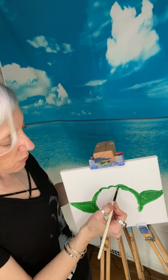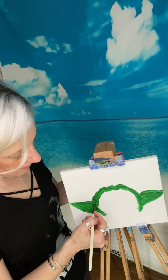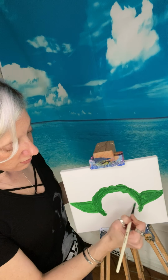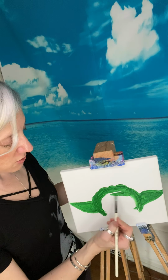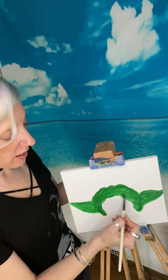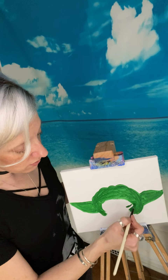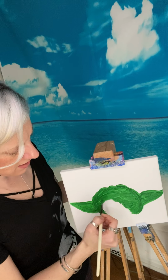I'm trying to make this super simple because I know that we have adults and kiddos watching. And honestly, guys, here's the thing. This can be attuned to your level of painting, okay? So if you are like an expert painter, you can always take your time and add so much shading and so much detail. Or if you're a beginner, you could start with just following me. This is a beginner event. Even though some people look at me and I'm like, Baby Yoda, that's like a face, that's difficult.